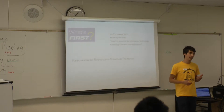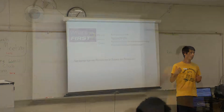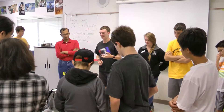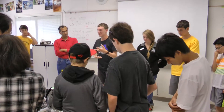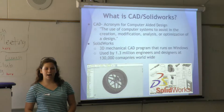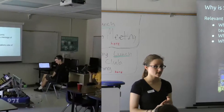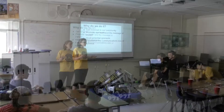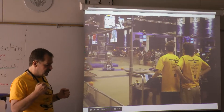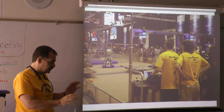Mountain View Spark Robotics is a FIRST Robotics team, and FIRST is a global organization that tries to bring a professional-grade engineering experience to students — how you actually have to design things to be manufacturable. CAT is an acronym for Computer Agent Design; it tells us what strategy we should use against a robot and what strategy they're going to try and use against us. Community outreach is about helping out others and learning from new situations. The software exists to translate the driver's intention into motors turning on and off.